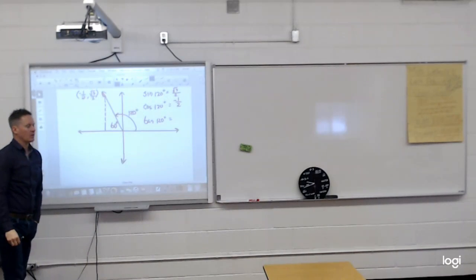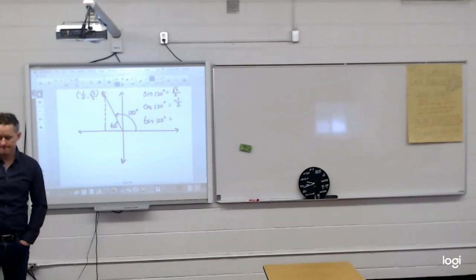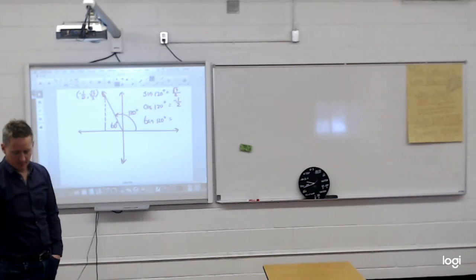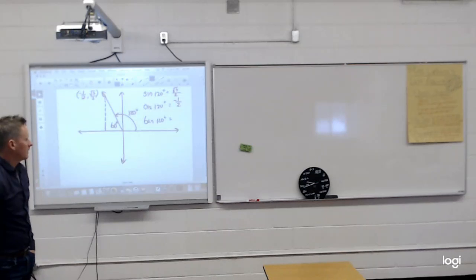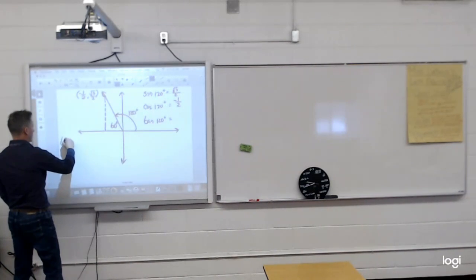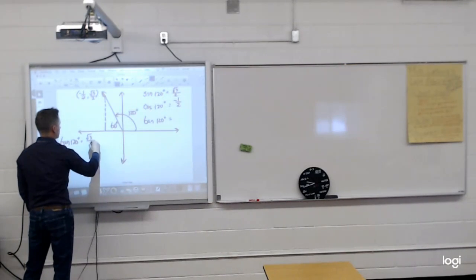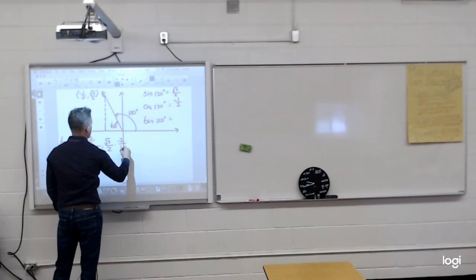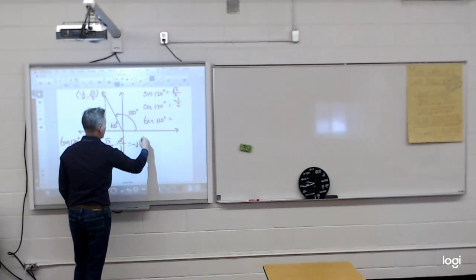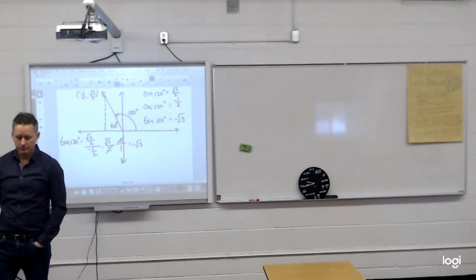And the tan of 120? Or sine over cos. So the tan of 120, if you don't remember what it is, you could take root 3 over 2 divided by negative a half. So that's root 3 over 2 times negative 2 over 1. Those cancel. The answer is negative root 3. That's your tan value.